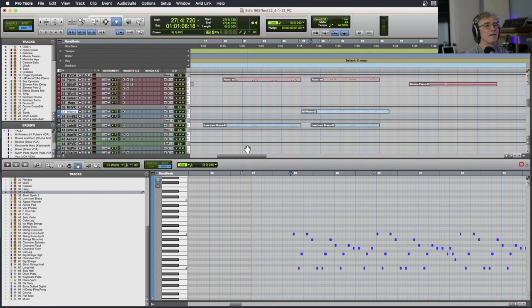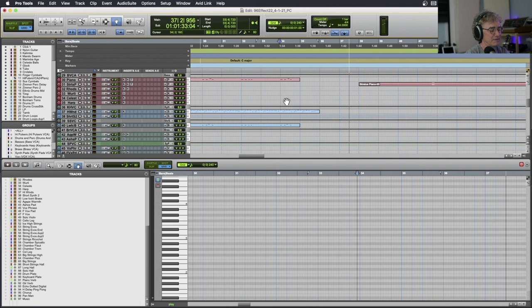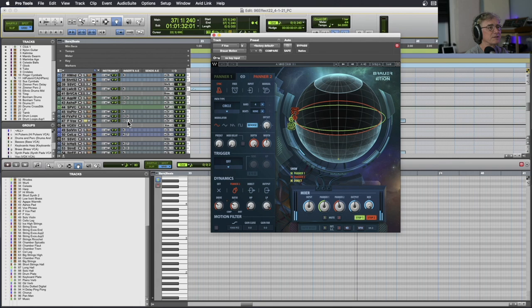All right, and then we got the scale that goes up, transitions us into this more reflective spot. So this Omnisphere choir women, and what have we done to this? Put it through the Brauer Motion, just to hear how it's changing there.